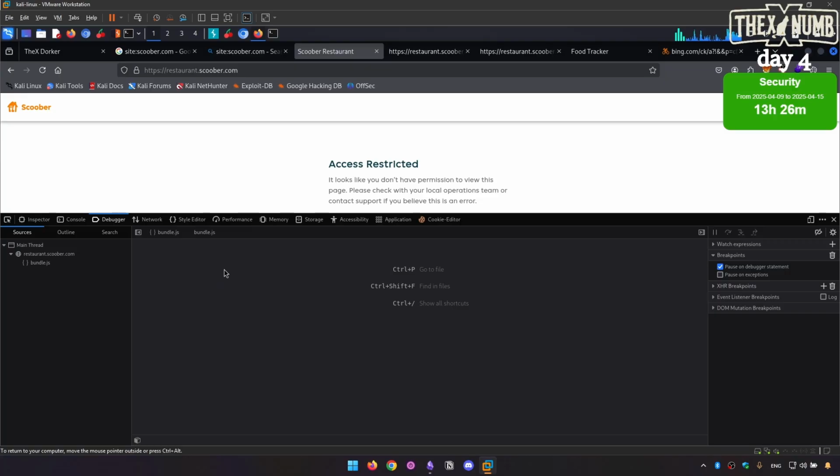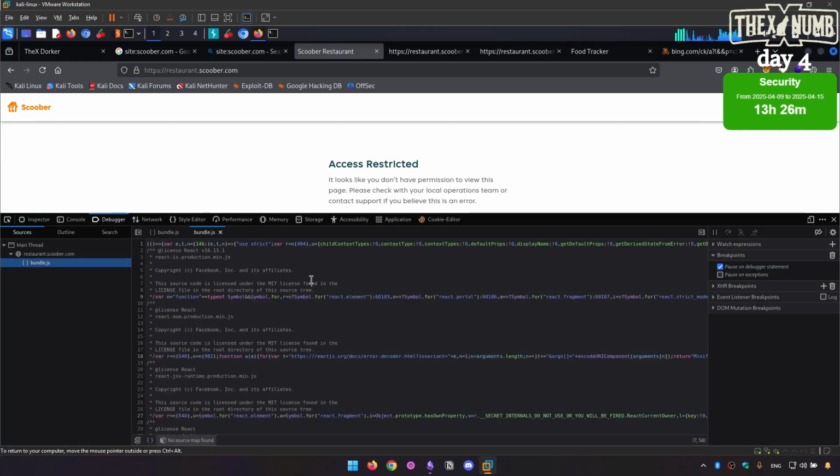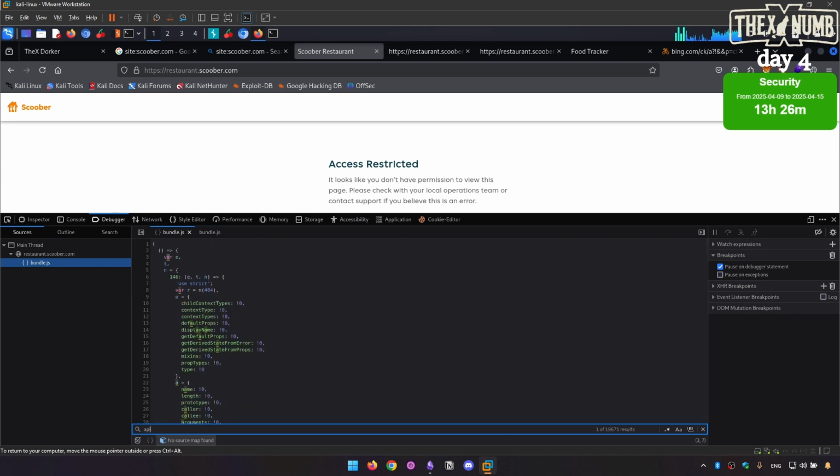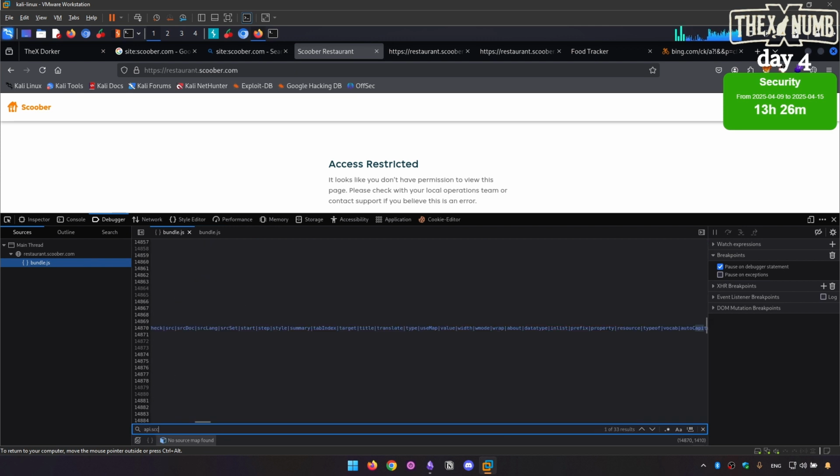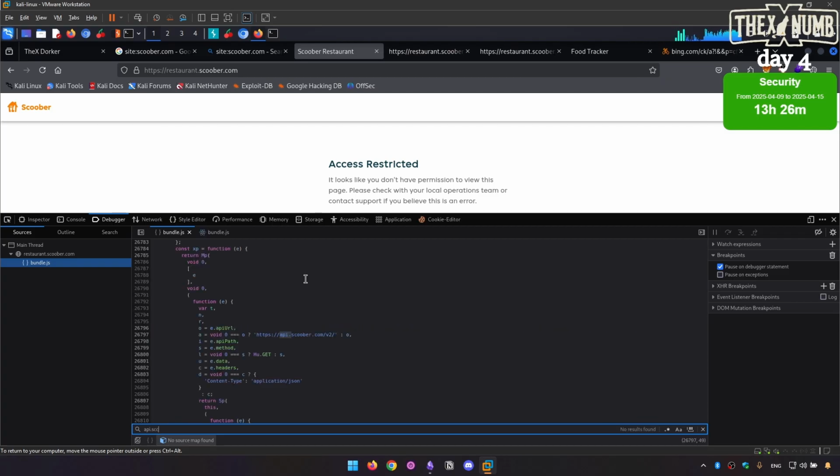And in here, search for API dot school bear and you can see.